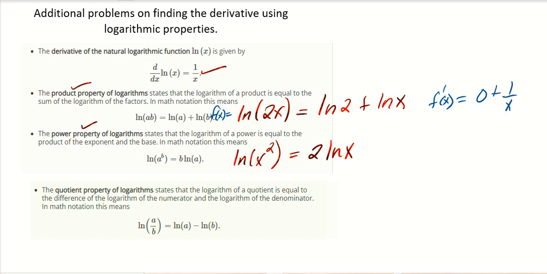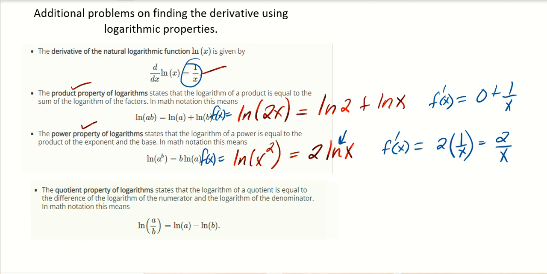And the same thing for here. If I had this as a function and I wanted to go one extra step and take its derivative, of course, you would use its power property, and you have 2 natural log of x. Well, that would be 2 times 1 over x, because what's the derivative of natural log of x? It is 1 over x. So my answer would be 2 over x.